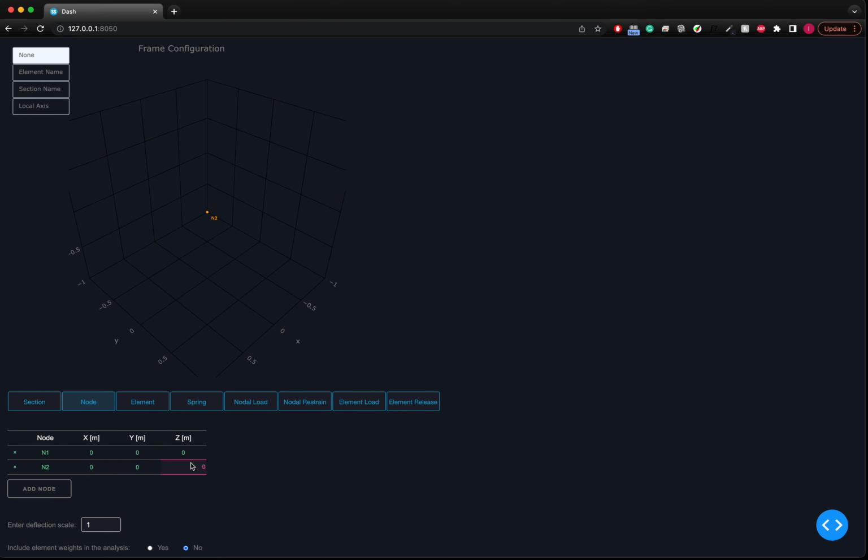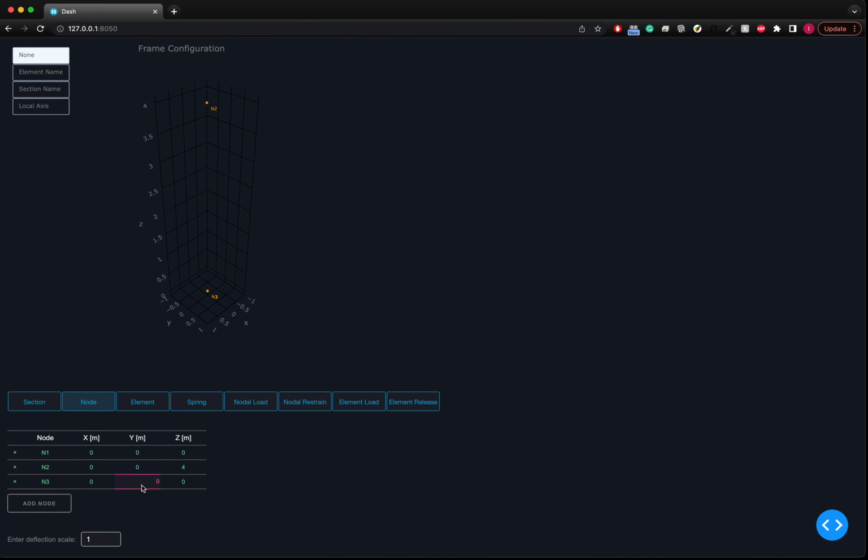So let's put maybe 4 meter high. Then another node, which may be 5 meter, and then 6.